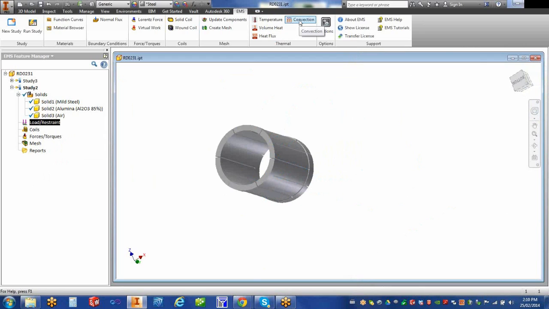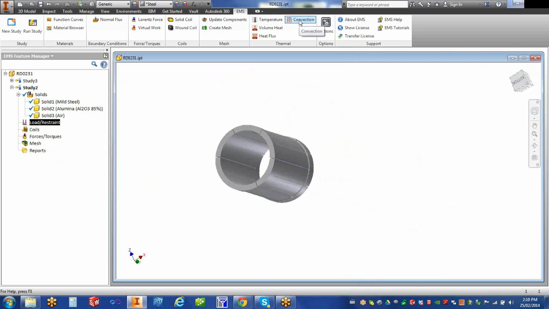Now, one important point: you don't need to worry about applying the heat load due to Joule or ohmic losses, or the core losses, eddy losses. All of them are applied automatically for you.